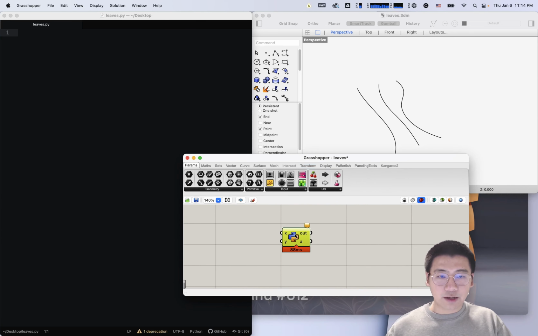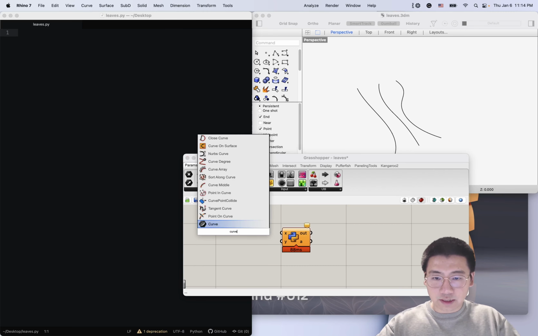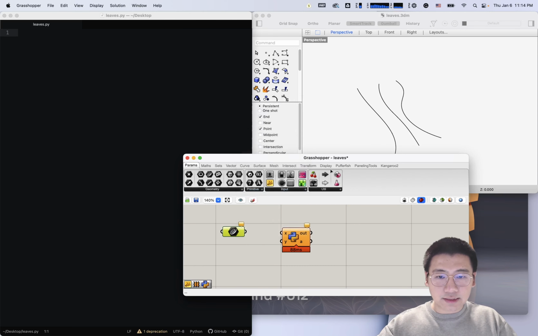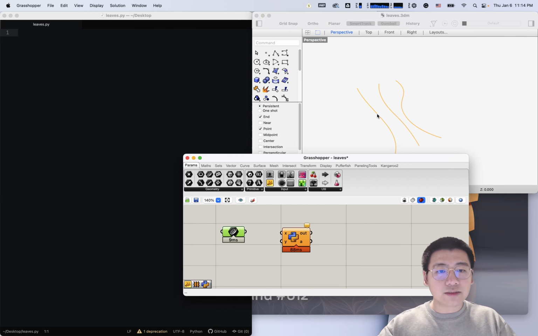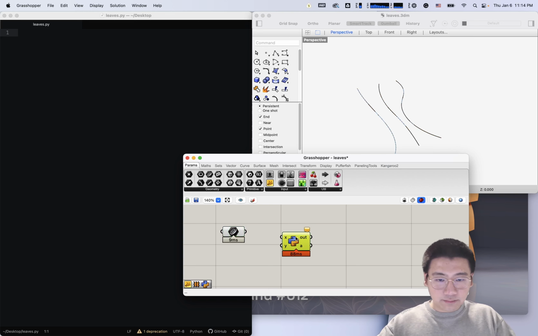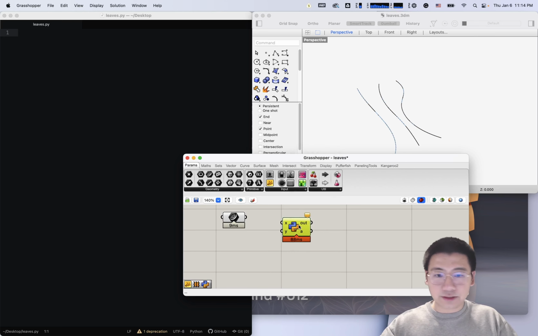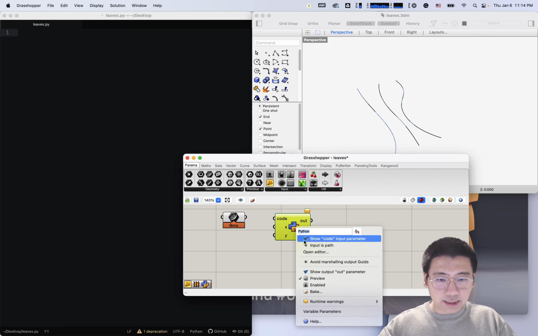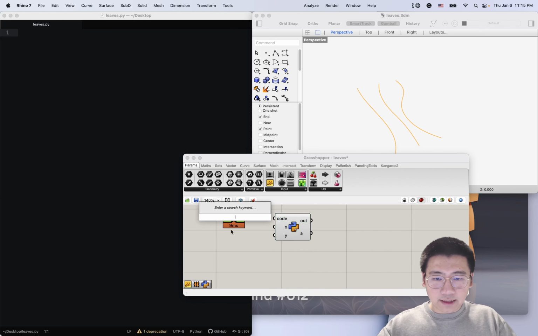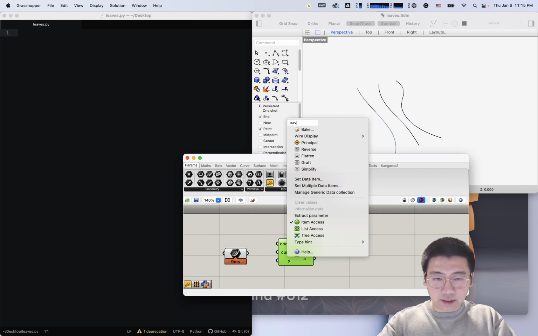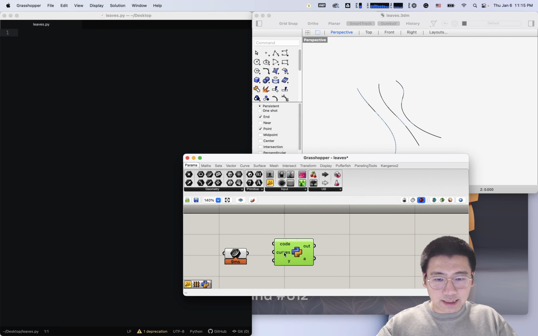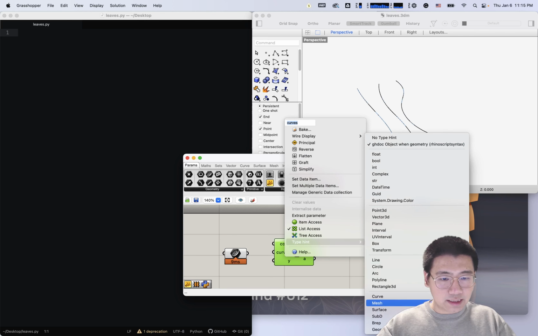So the first thing is I want to import these curves. I will use the curve node and set multiple curves, but be careful about the sequence. I will do this as first one, second one, and third one. So my base curve is the second one, with index of 1. Here I prefer to show the code input parameter, and the input is a path. Here is the curve. I will change this input to curves and list access, then change the type to curve.